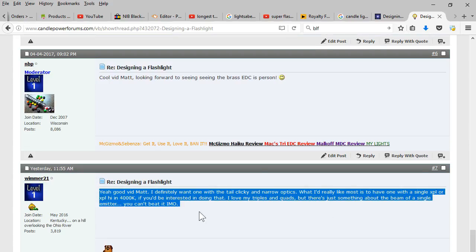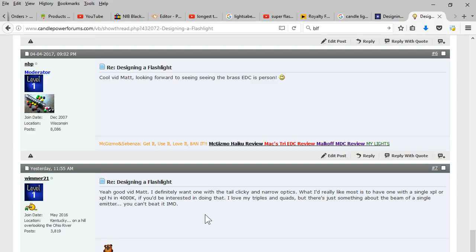Weimer21 said, yeah, good video, Matt. I definitely want one with the tail clicky and narrow optics. What I'd really like to have most is a single XPL high and 4000K. For this particular head, I'm going to stick with the triple optic just because it makes a shorter, smaller EDC light and you get more power from it.